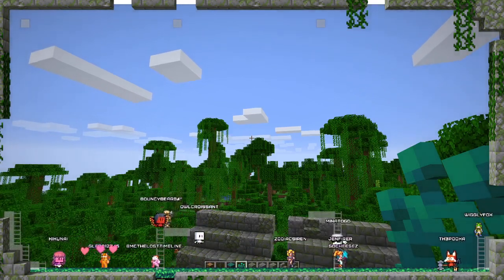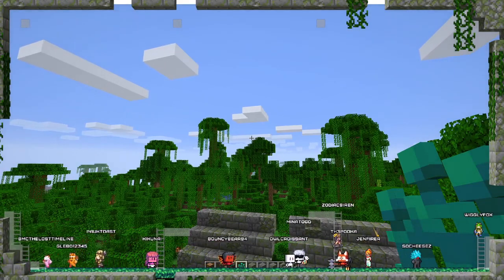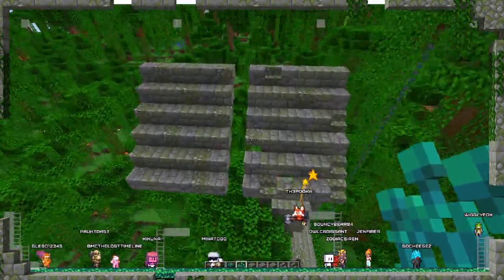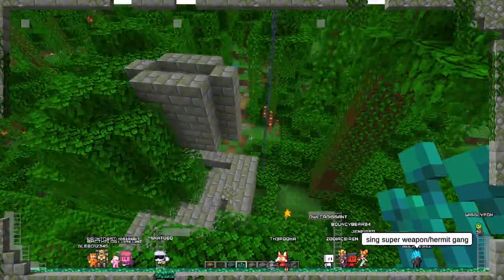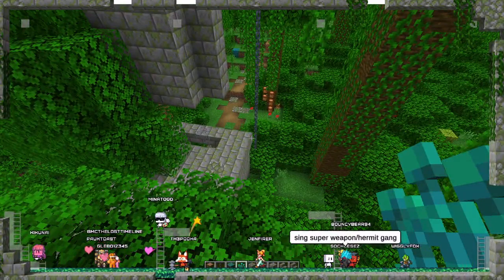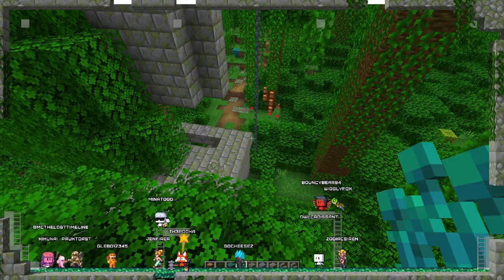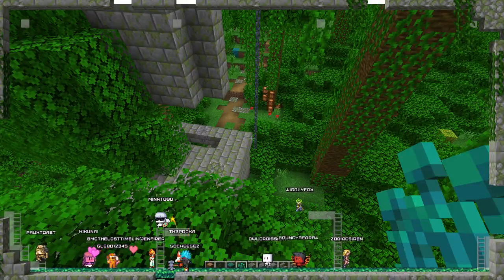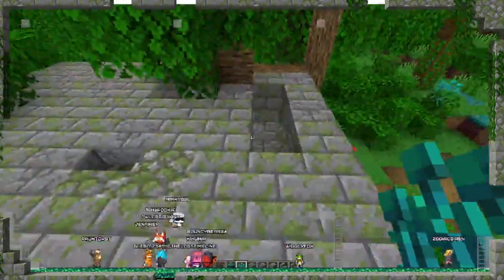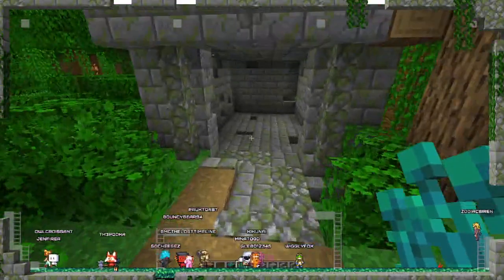And will it work? That's right, I have my stream down below me, checking out my stream. So it looks like I'm okay, since I preloaded this world and started working on it myself. Seeing super weapon hermit gang. I keep forgetting that it's also called super weapon. So for the animation, I have this going for me.